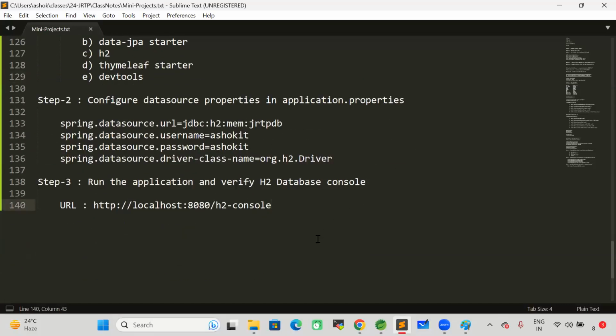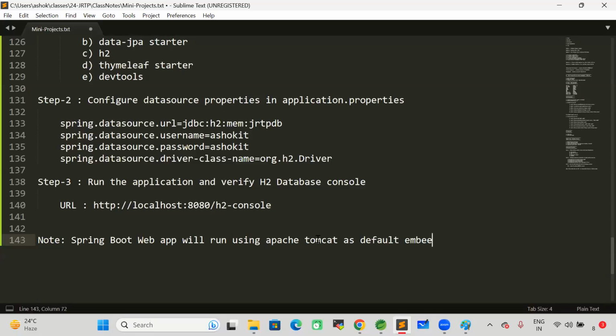Okay, so whenever we run this application, the Spring Boot web application will run using Apache Tomcat as the default embedded container.